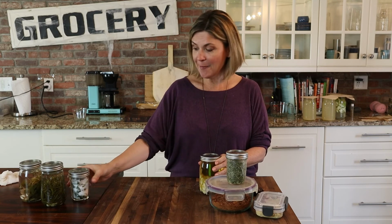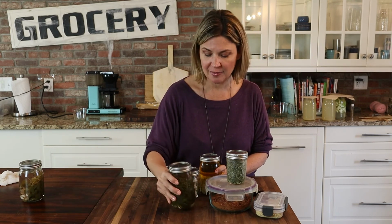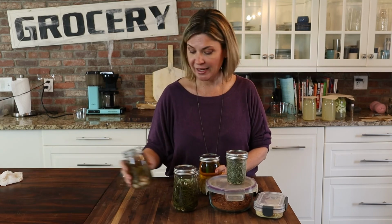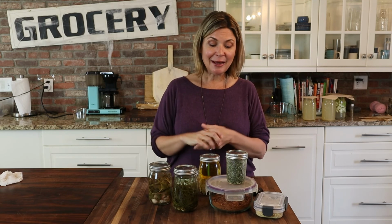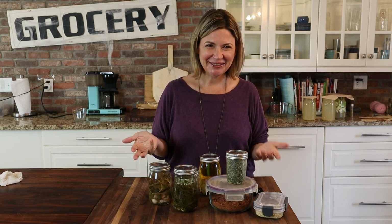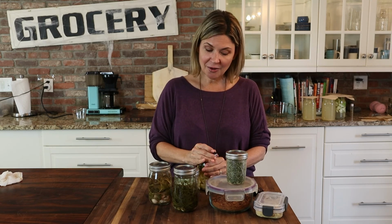So I hope that gives you some ideas for how you might be able to preserve your herbs from your garden in a way that you and your family will really, really enjoy. You'll think about how good your harvest was all year long, and you won't let anything go to waste.